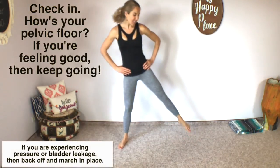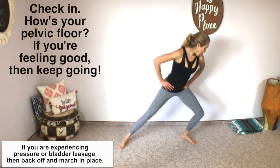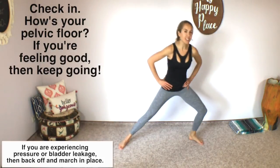Exhaling as you do this. Landing softly. Exhaling as you push off. Maybe adjust your stance if you feel that your knee is at a position where it's going too far beyond your ankle.